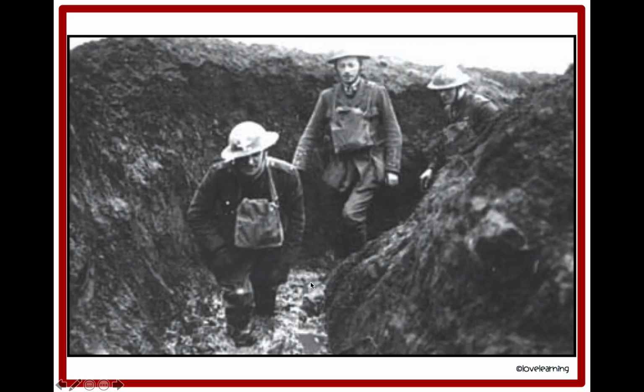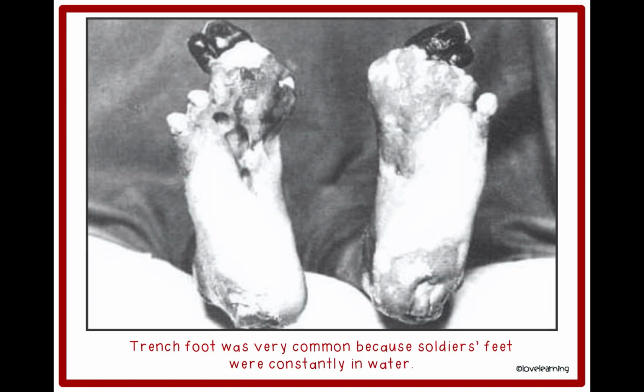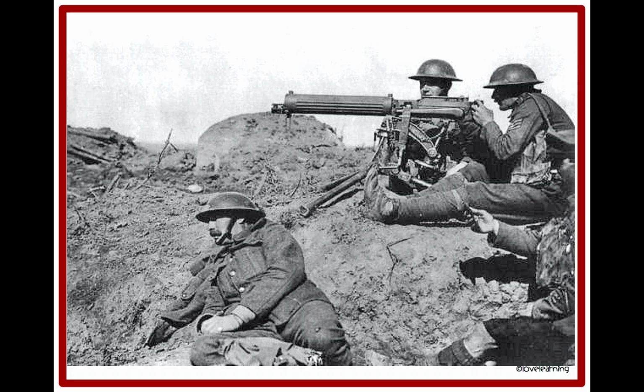This is an example of what the trench would have looked like. Obviously the trench here has rained, right? You can't keep the water from falling in your trench, and the men would stand in this all day long. They were living in it. And it wasn't good. It caused a lot of sickness. So the problem was trench foot, okay? Really gross. But after standing in that mud for that long, their feet would get basically poisoned. It's called gangrene, right? And they would very frequently have to amputate. So we lost a lot of soldiers because of that, okay?